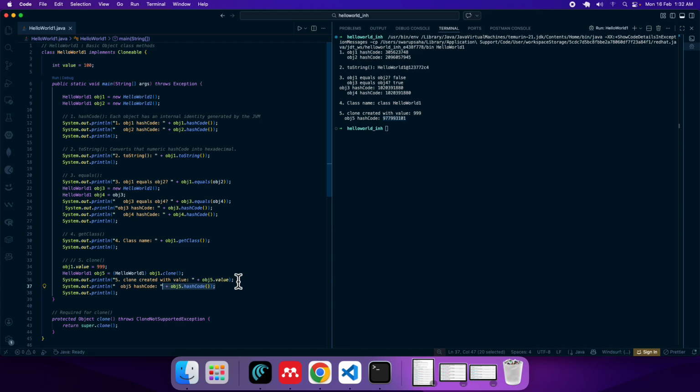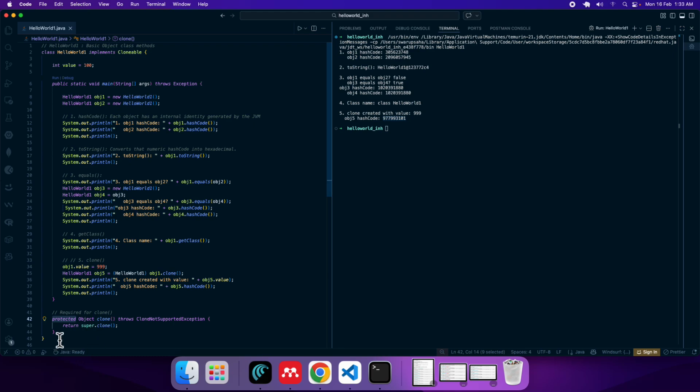Okay, now before we wrap up, one last thing I need to tell you is that you have to implement the Cloneable interface to use clone. The reason is that the clone method which we have over here has a protected access specifier. So when you have a protected method, you cannot call the clone function directly from some other class.